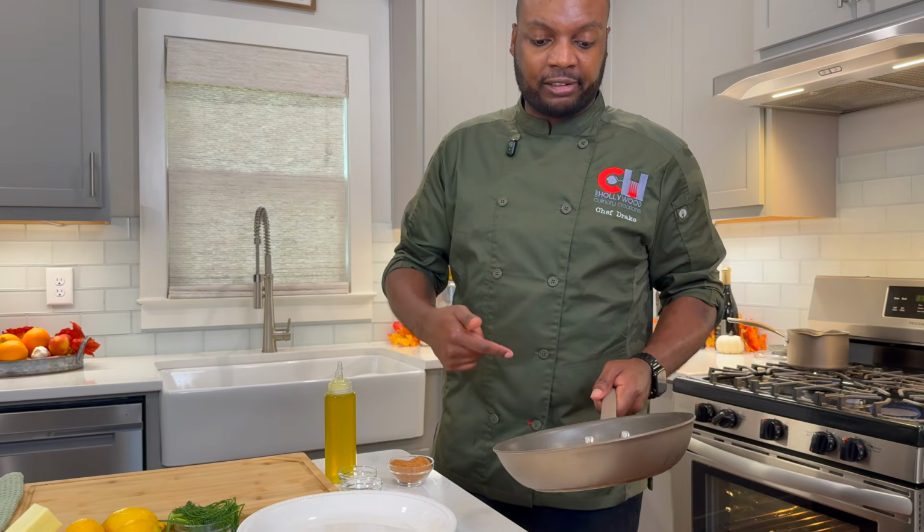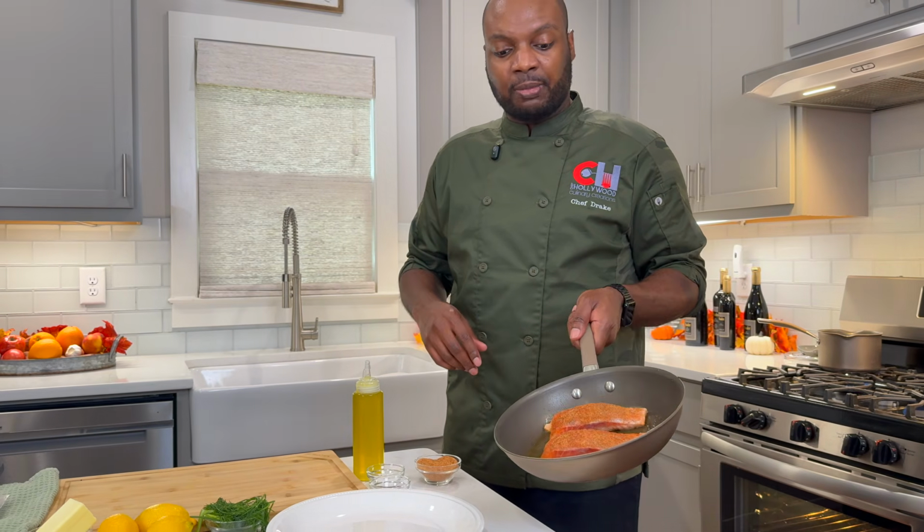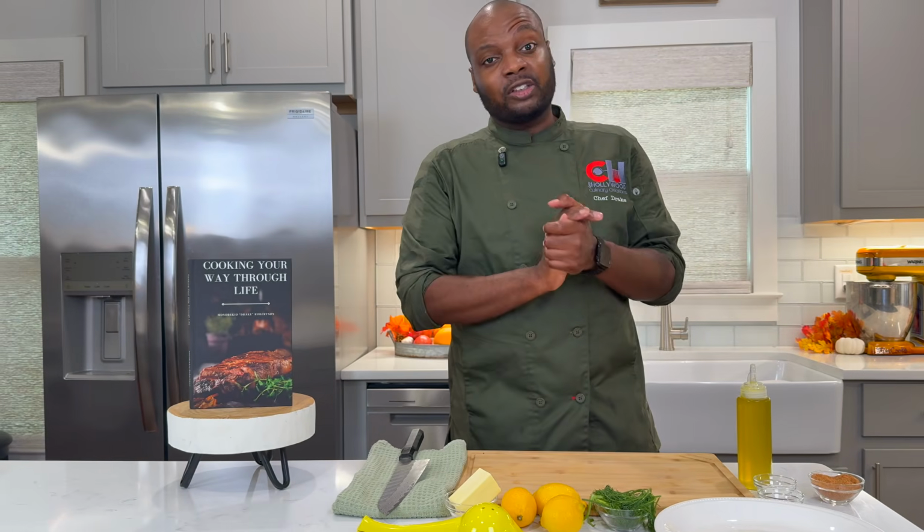Okay, so before we get started on our sauce, I just want to show you the salmon inside. And I am going to flip it over in just a second, but I'm also looking at how well cooked it is. I like my salmon to be medium at the most. I treat it just like steak, but it's up to you.